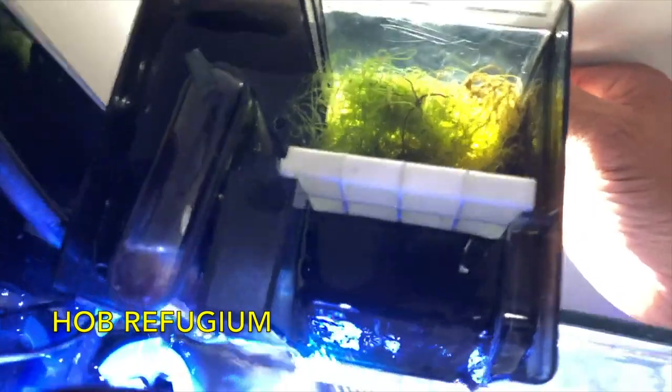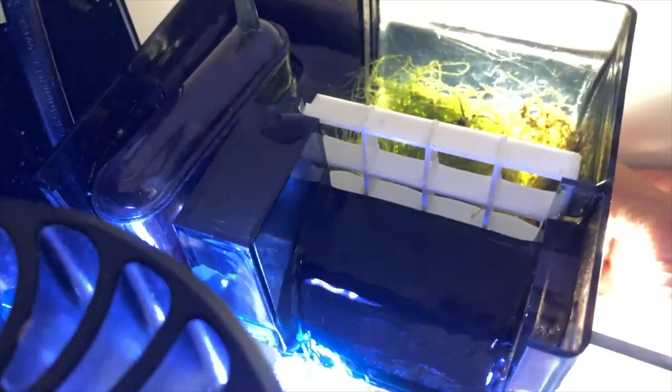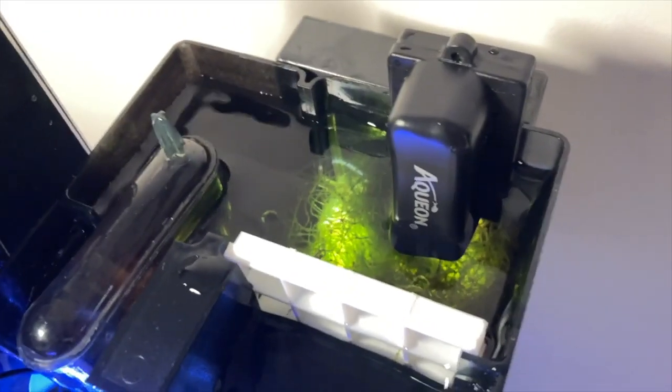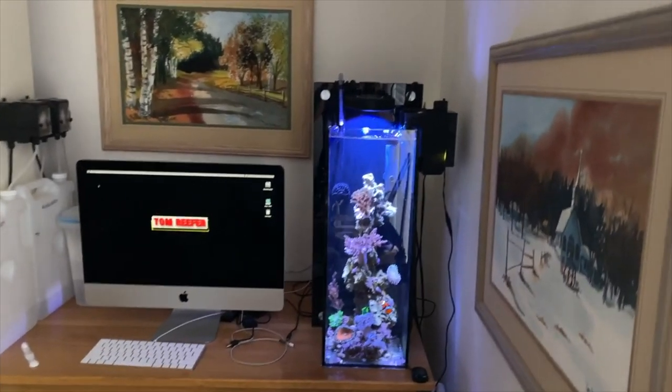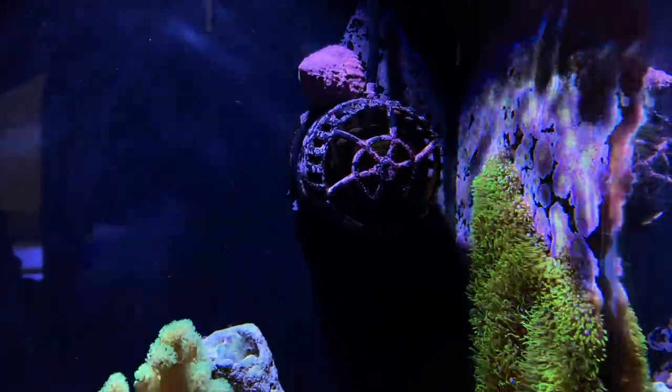Early on in the tank history, I tried a hang-on-the-back refugium. I thought I would have some nitrate issues and phosphate possibly in 5 gallons, so I thought I'd give that a try. I didn't see the HOB refugium doing too much. I really didn't give it enough time, but my nitrates were low anyway. And my chato was very slow to start growing. So I gave it about 2 months, and I thought, not necessary to have a refugium in a 5 gallon. As long as I keep my water change schedule up, I shouldn't have any issues, and I haven't since I took it off. This is where I found out about the mini wave maker. It was one of the first wave makers that I found for a small aquarium, and it's been really good for this tank.